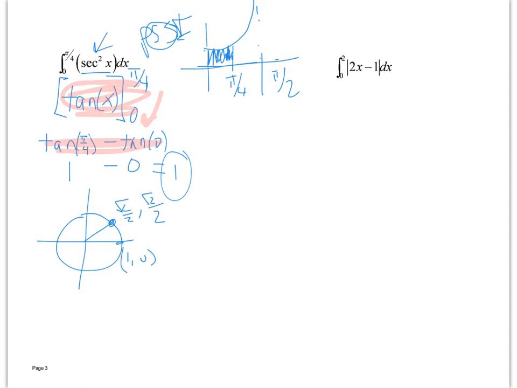I also think you might be asked to interpret this answer in context of some problem, which is what the net change theorem is that we'll talk about before we're done. Okay, that said, what if I had asked you to go to pi over 2? I alluded to that. What if I had done this number instead?